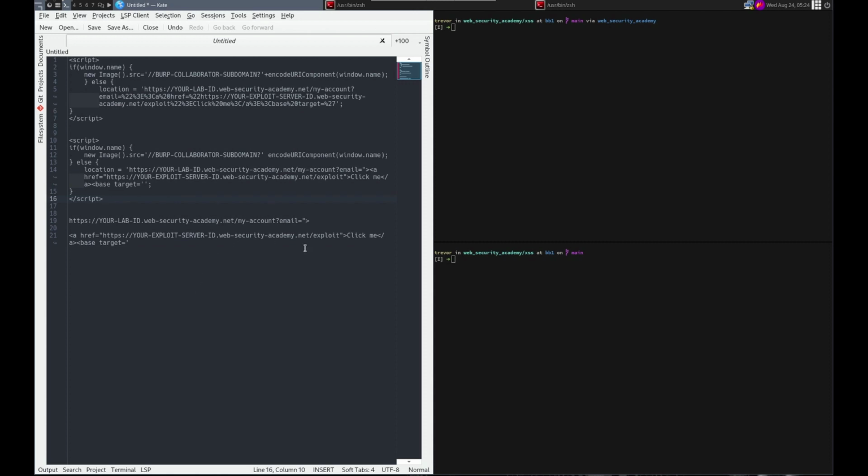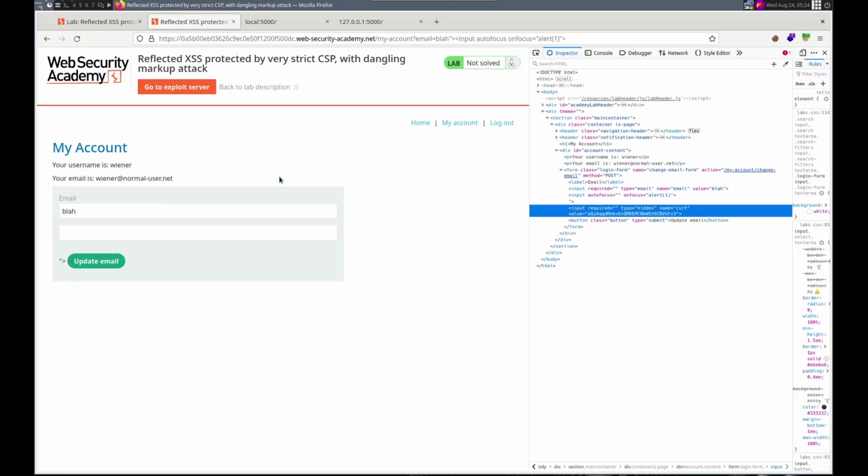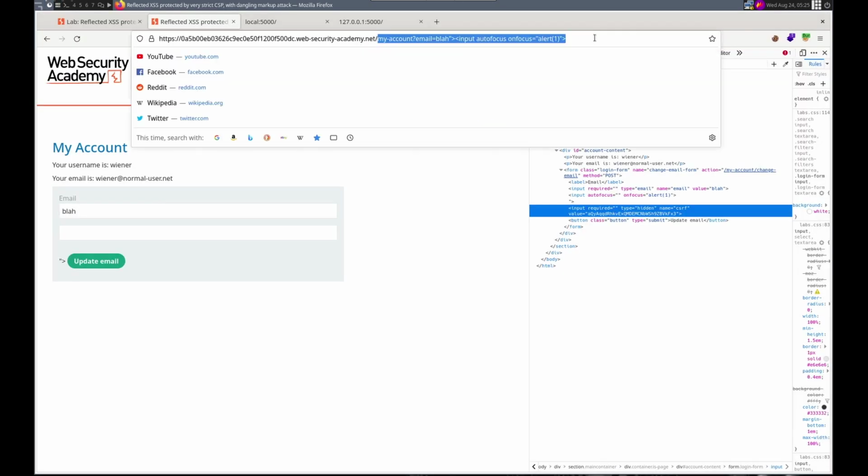Let's take, what do we want? We want this. My account, email, click me, base target. I don't need to set that because we're not actually going to click it here, but my account, I think I copied from here.